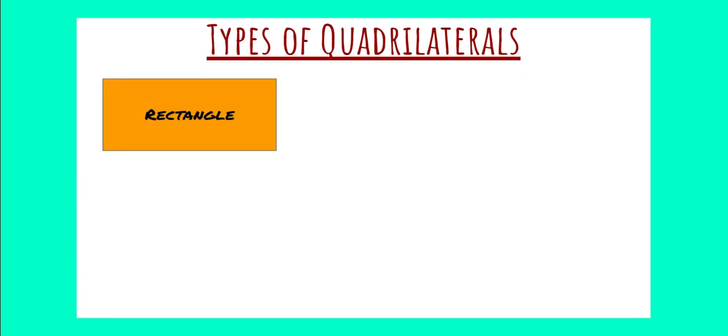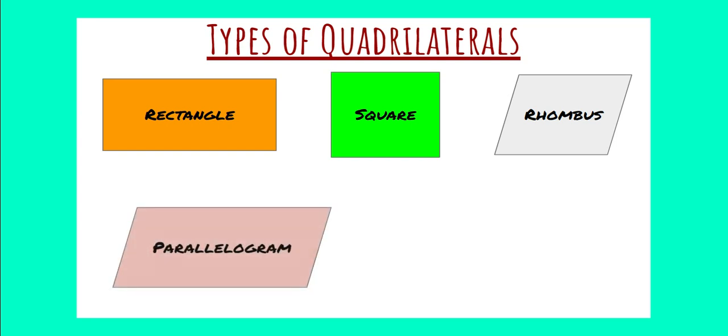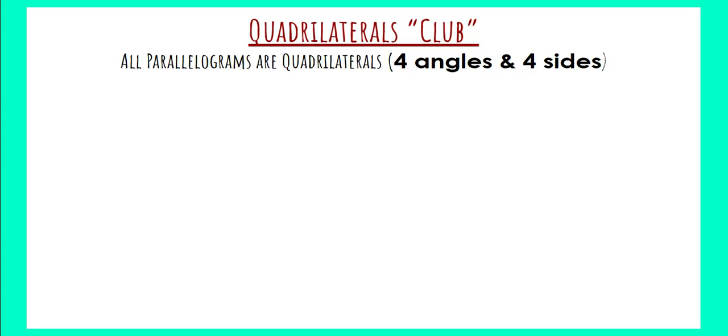Now, here are, of course, the shapes. We have a rectangle, we have a square, a rhombus, a parallelogram, as well as a trapezoid. These are 5 key quadrilaterals that are needed to be known. Now, many teachers have discussed there being a quadrilateral club, and without getting into much of that, you could search that information on your own. But it basically is discussing multiple quadrilaterals and how they belong to each other.